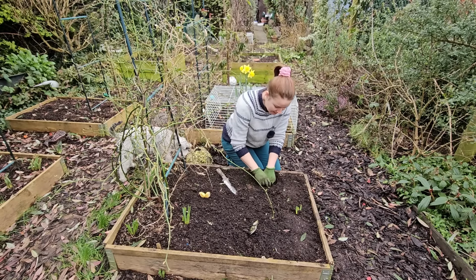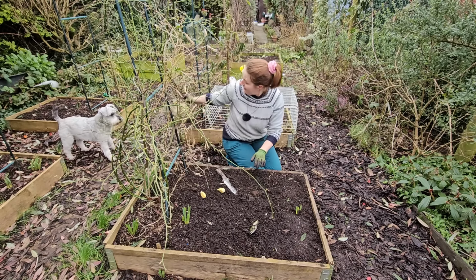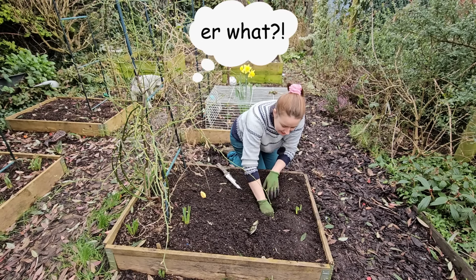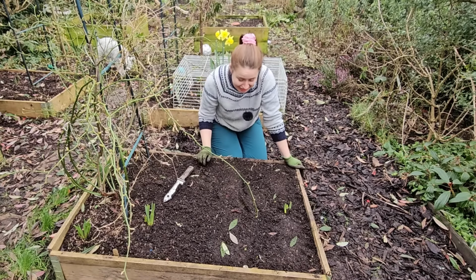I still haven't seen any of the elephant garlic come up at the back, but I'm keeping my fingers crossed. That ball is awful, Dory. I think that needs to be thrown away. There we go. My safety net garlic.